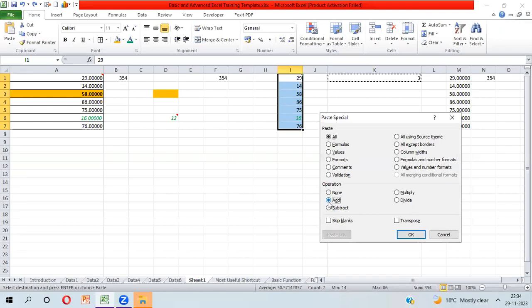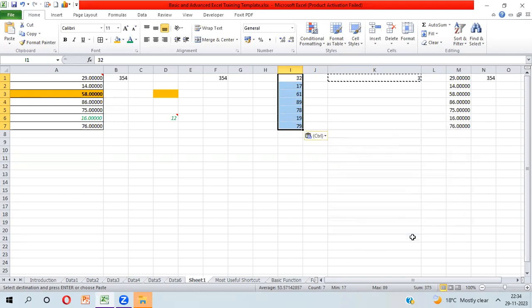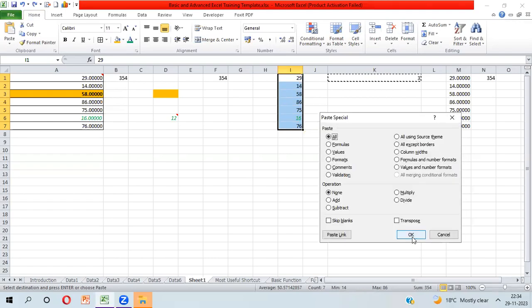Click on add, and 29 plus 3 will be 32, 14 plus 3 will be 17. Click on OK. Now take subtract: 29 minus 3, 14 minus 3, 58 minus 3. I click on OK.